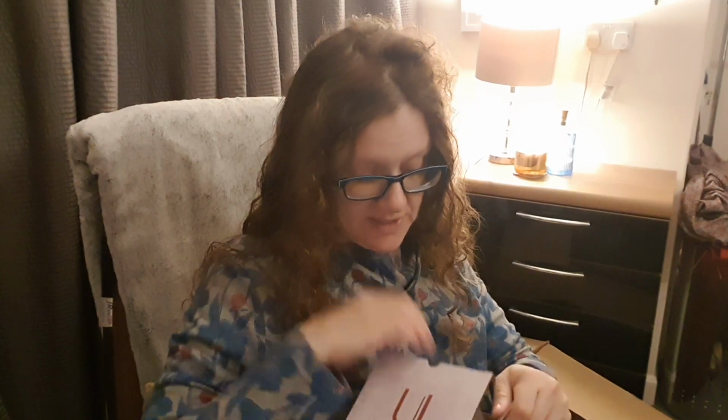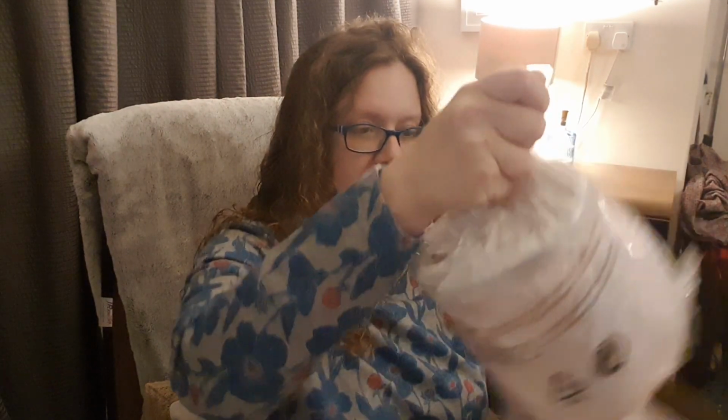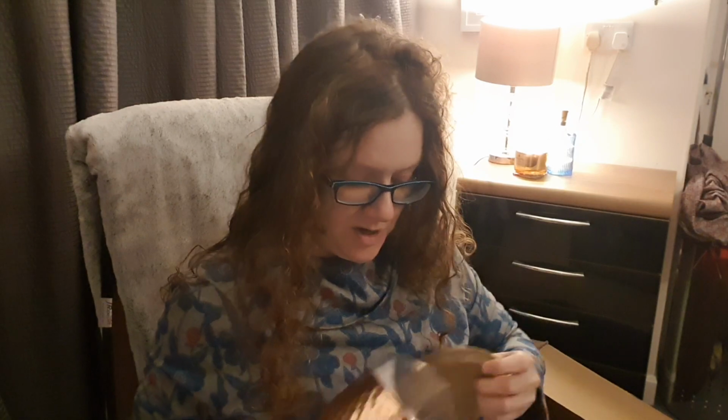So this is the canisters, if they come out. I'm actually excited about this because I need some biscuit tins in my kitchen. Oh, they're beautiful. They'll look gorgeous on my counter. So I take it this is the first one, and then you open it up and there's a smaller one. Oh, they're gorgeous. I'm glad I picked those, actually. They're really, really nice. I just think that'll look so nice on my kitchen counter. I do like copper. I like copper more than gold, I think.